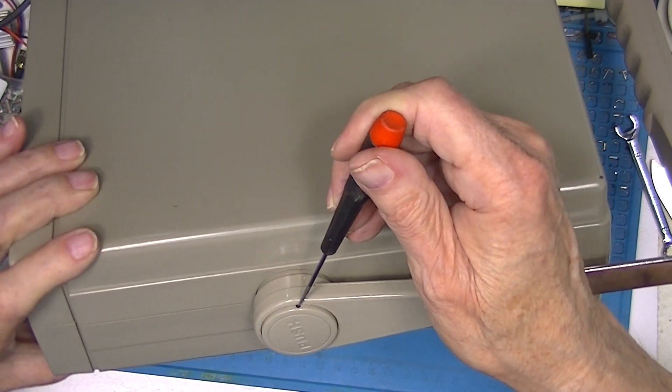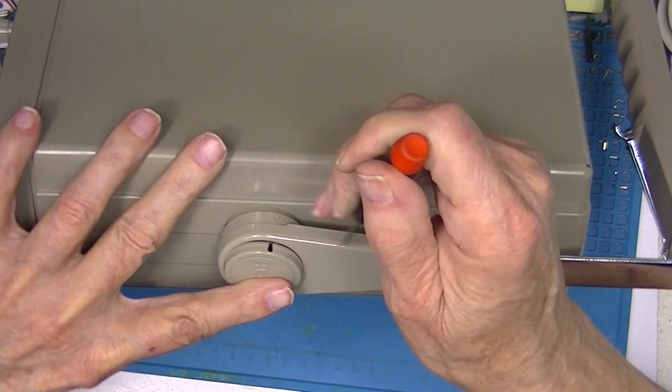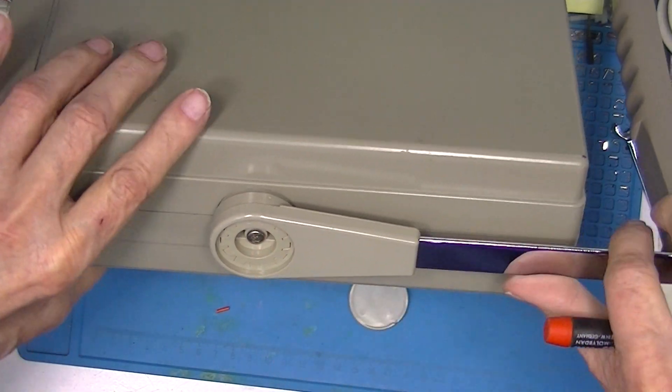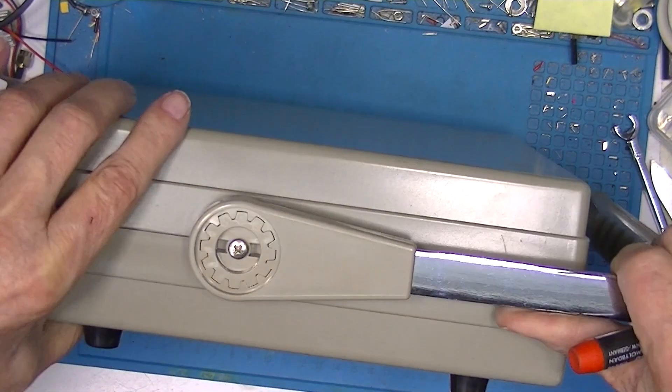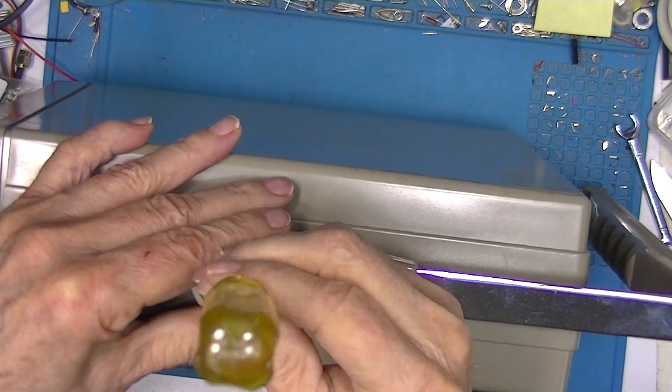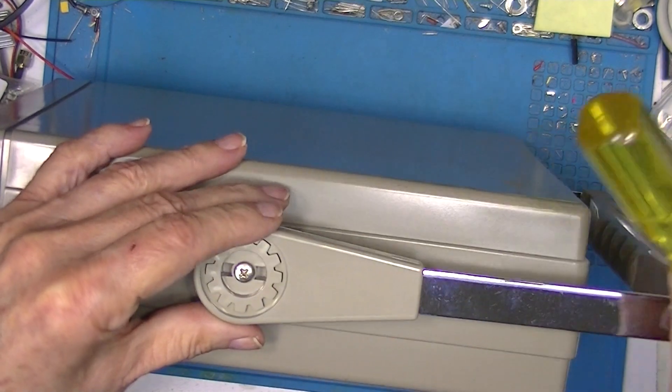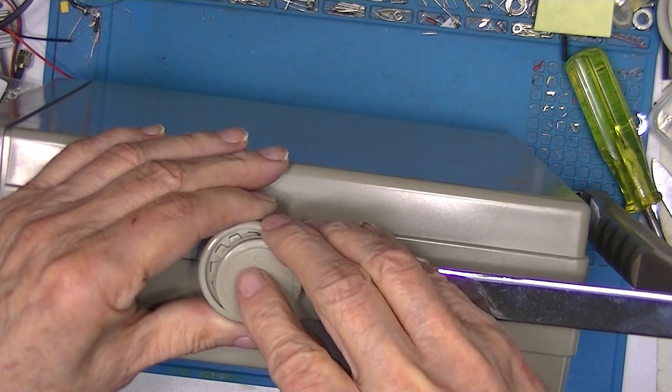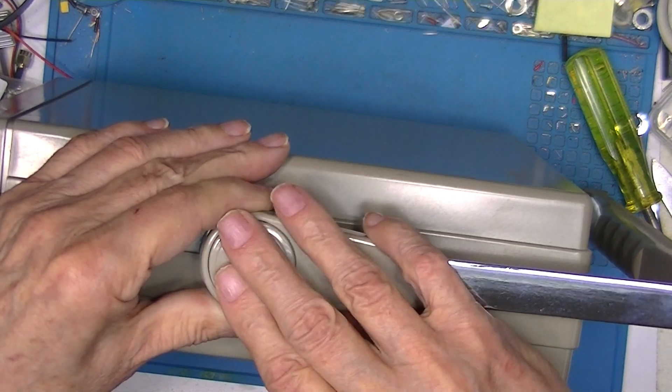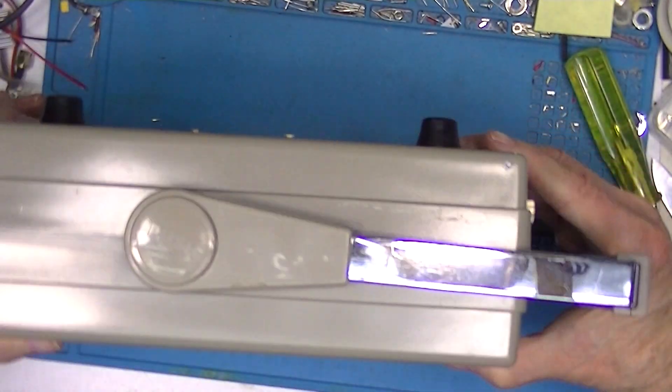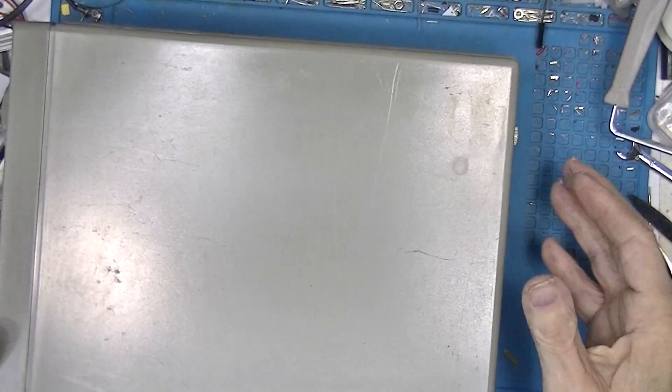Take that off and remove that screw. Now in order to keep from losing the screw, I'm just going to put the button back on and do the same thing again. Now that the handle is off, we can take the case apart.